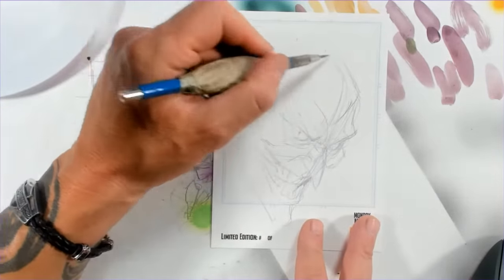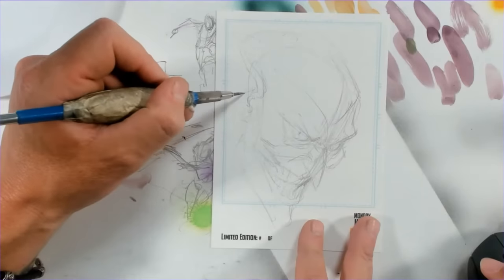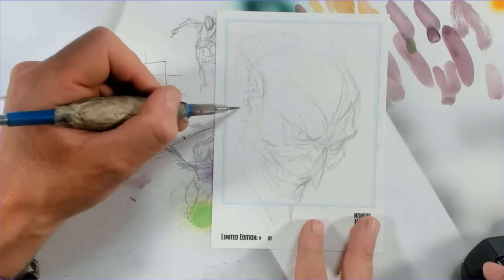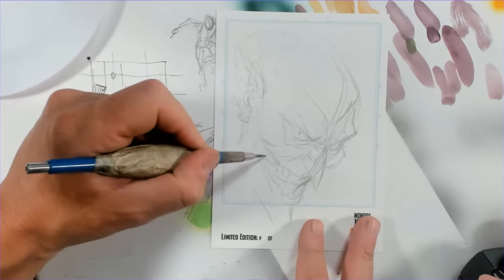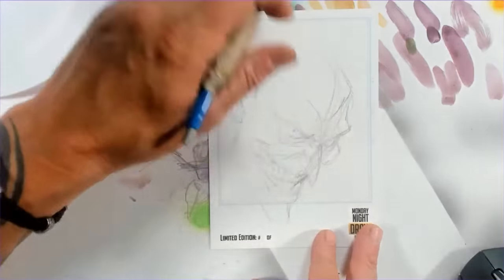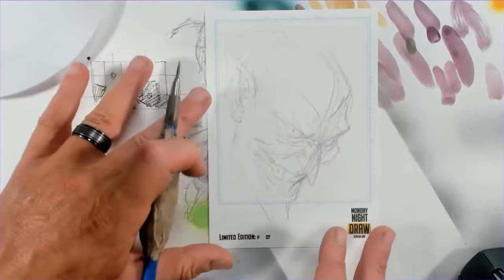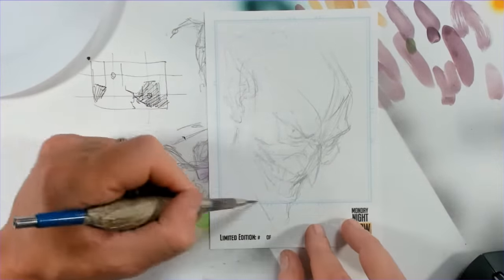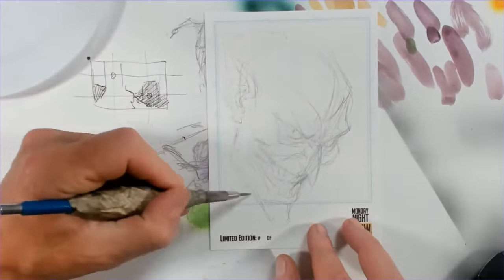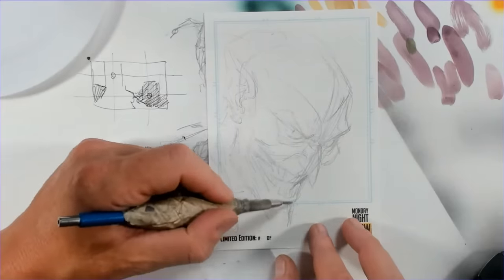We use a Pasche airbrush, which we'll be doing very shortly, with ultra matte medium, which I really like. It gives it a nice texture. And airbrush medium, because if I put medium on this with a brush, it can disturb what's underneath and cause some problems. Using an airbrush to put on medium totally eliminates that problem. I end up with something that's nice and smooth, and I don't have the potential of smudging what's below. So that's why we do it.